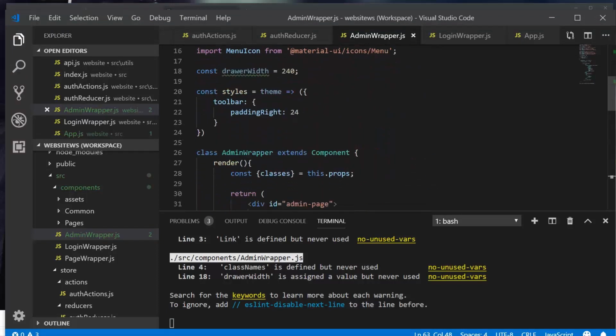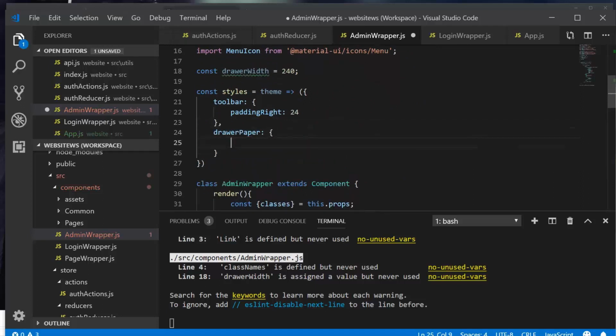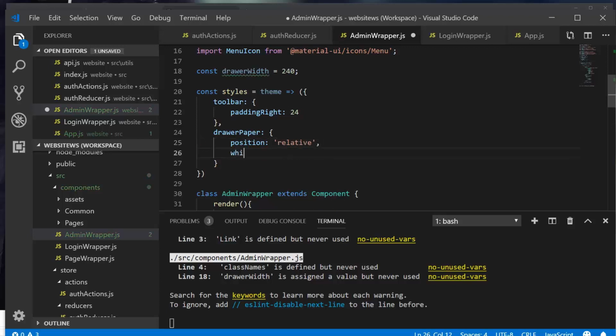So what we need to do is up here after toolbar, let's add a style called drawerPaper, and position is going to be relative, whiteSpace is going to be noWrap, the width is going to be drawerWidth, so 240, and then that should be fine.